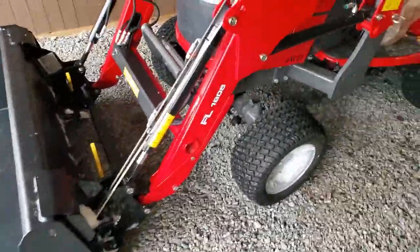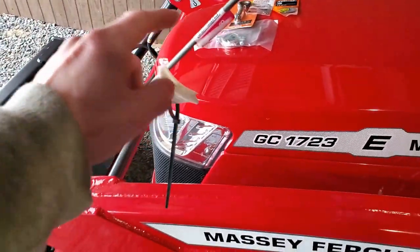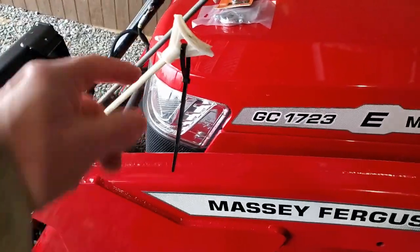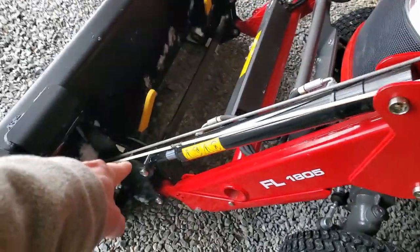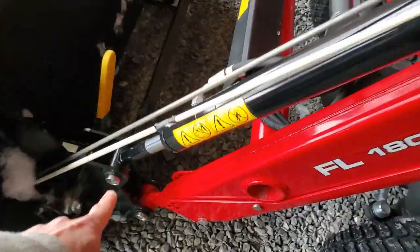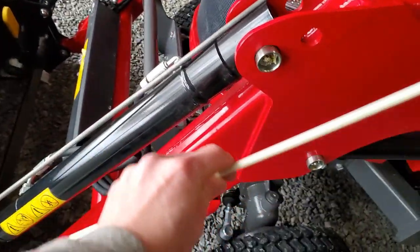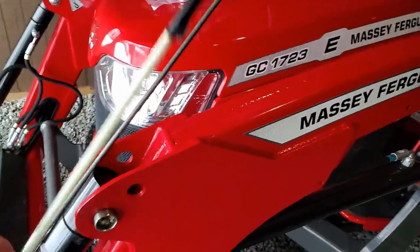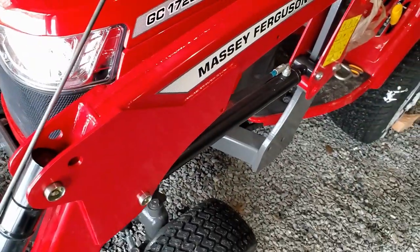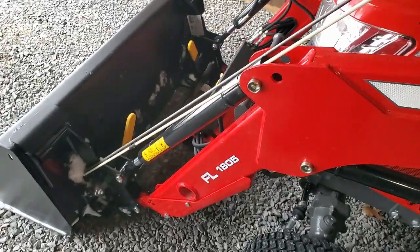So remember, this is Redneck Ed. I made a temporary one and you can see it kind of got caught up toward the end and it busted. Basically all I did — you can see a zip tie is still on here — I put zip ties through this hole and then zip tied to the hydraulic cylinder. A piece of tape was my indicator, and that's how I knew whether my bucket was level. So I'm going to replace that with something a little more permanent.